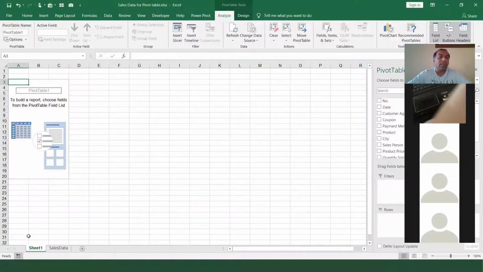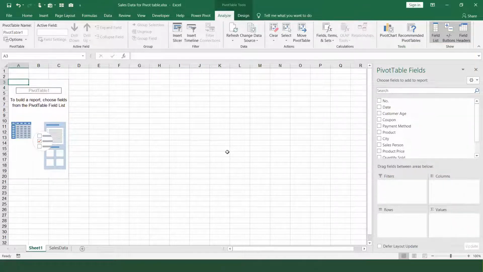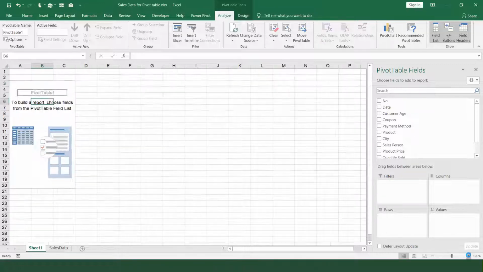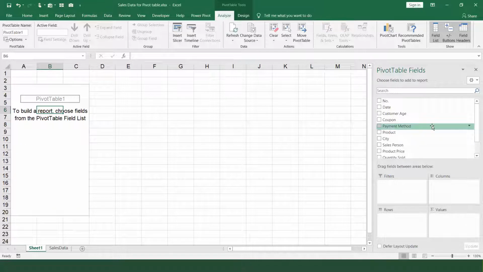And over here, you will see a new worksheet has come. This is the place where all your charts are going to come now. Okay, so now let's start. This is a place where all your reports are going to come, friends. And this is the area on the right side which you are seeing. This we will be using.